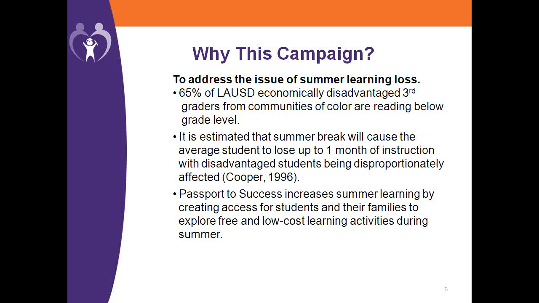And so we're concerned about this, what is called summer learning loss or summer slide. And so we thought that Passport to Success would be a great way for us to address this issue. So we simply, through Passport to Success, want to increase summer learning by giving students and their families access to free and low-cost learning activities during the summer. So there are lots of great places for families to go to in the Los Angeles County area. And so we want to be sure that we're helping to create as much access for these families as possible.